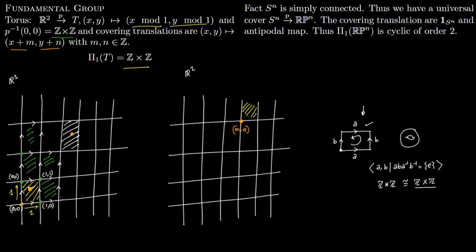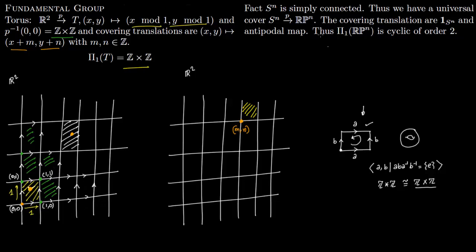So notice that this was easy in the torus because everything falls into place very nicely. All these rectangles have the arrows going nicely, so that you can place one rectangle over the other. Now if this was the Klein bottle, you would have a problem, because then one arrow is reversed. So then you cannot neatly place one rectangle over another, and you have to do slightly more work to get a covering translation. So for the torus this is easy.